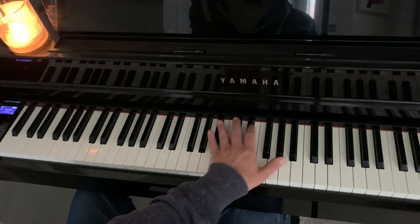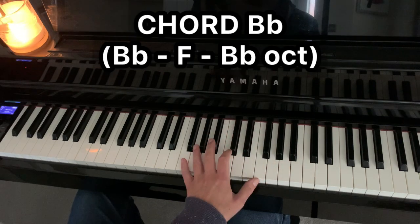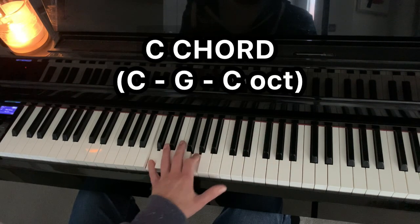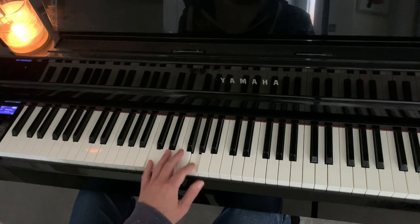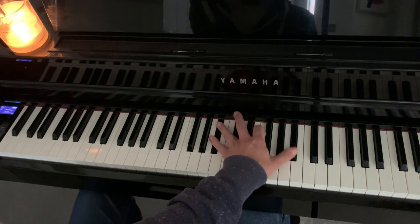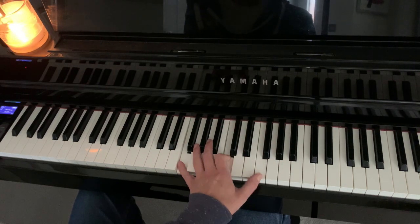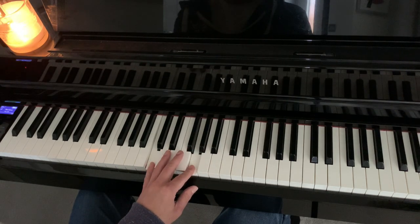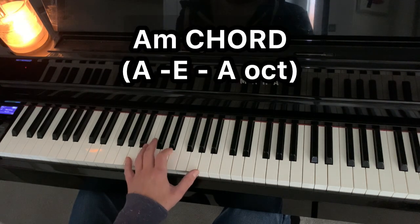Same rule, next chord. Same rule for mid-bit chords.